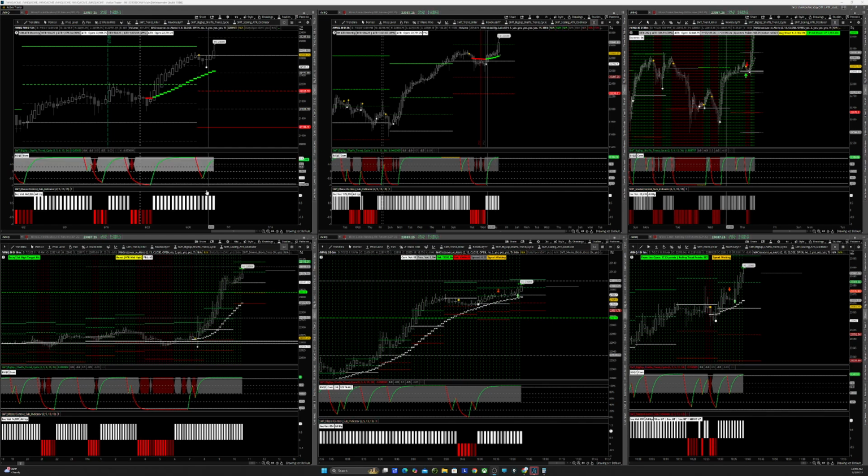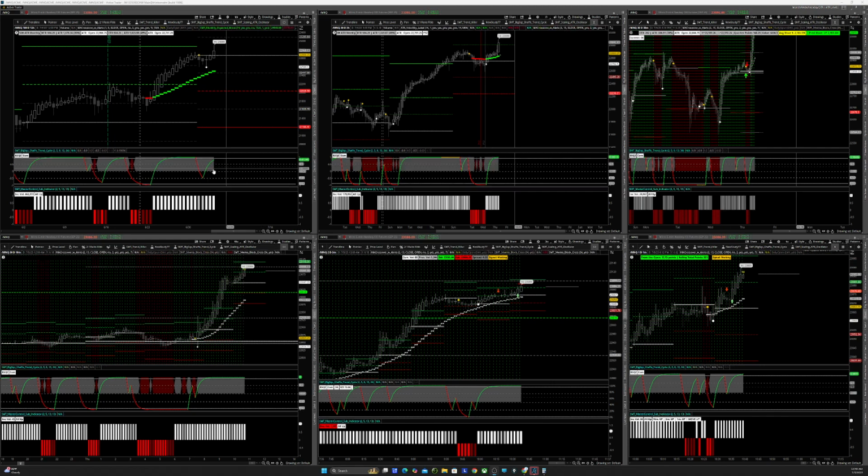So both of these are different PATs that I've created. But what I want to show you is that when we have alignment here, you see the green going up, that's going to represent price moving to the upside. And as you could see, when this price on the 12-hour broke out into the green, we also have some alignment here on the 3-hour. So if I go here to the 3-hour, see the 3-hour and the 12-hour is overlapping. So 12 hours here, 3 hours there.